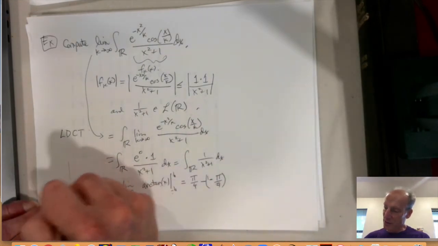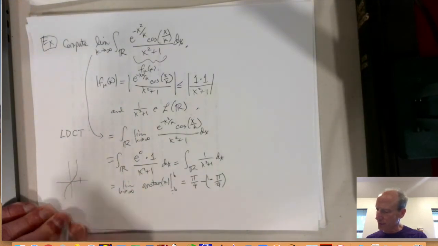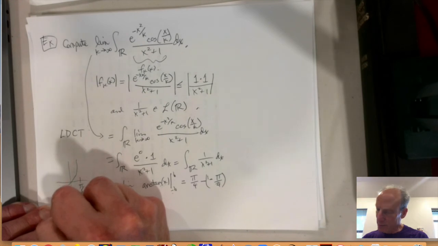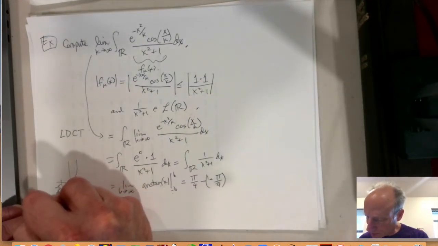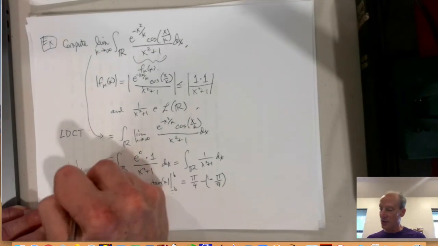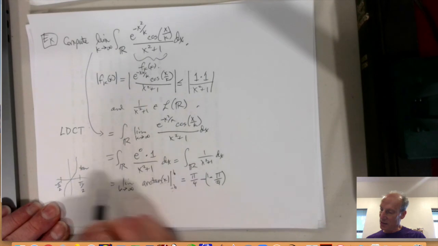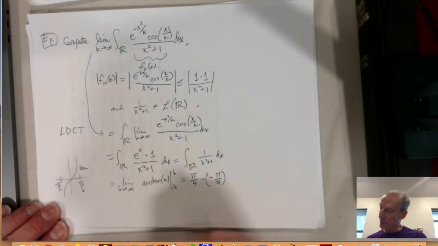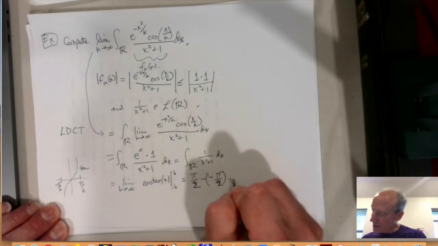All right, I mean, tangent looks like this. Oh, wait, pi over 2, right? Is that where it blows up? Yeah, pi over 2. Negative pi over 2. Boy, I'm glad I drew that picture. That's tangent. And then arctangent, you flip it the other way. So this one has an asymptote of pi over 2 and negative pi over 2. And so the answer is pi.